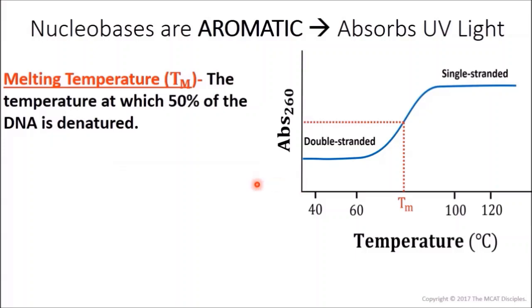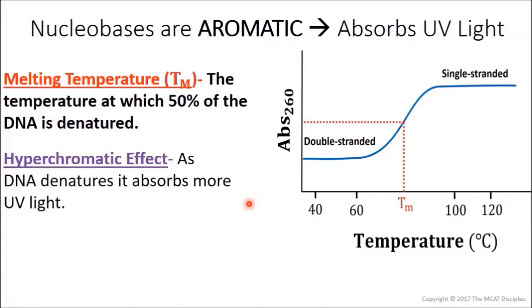Why don't we look at this graph here? You'll find that on the x-axis we have temperature, and on the y-axis we have the absorbance of UV light at 260 nanometers. It turns out that double-stranded DNA will absorb light differently than single-stranded DNA. The rationale is that double-stranded DNA has the base stacking effect that plays a role in the absorption of the 260 light that is being shown onto it. We don't have to go there. We don't have to understand why that is. Let's just appreciate the fact that that is the case. That's called the hyperchromic effect.